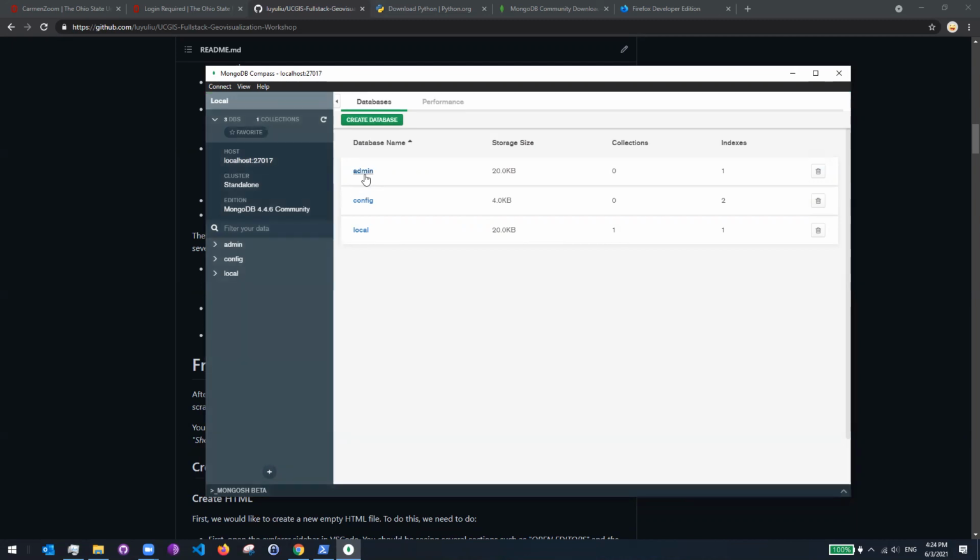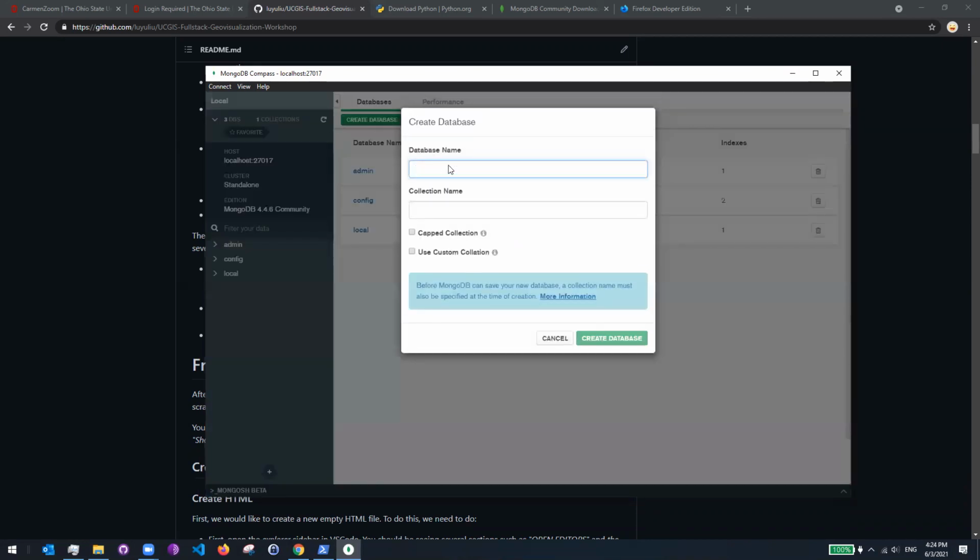You should see admin, config, and local, these three default native databases that MongoDB automatically adds when it's installed. After you see this, everything is all set. You can try some basic testing yourselves.